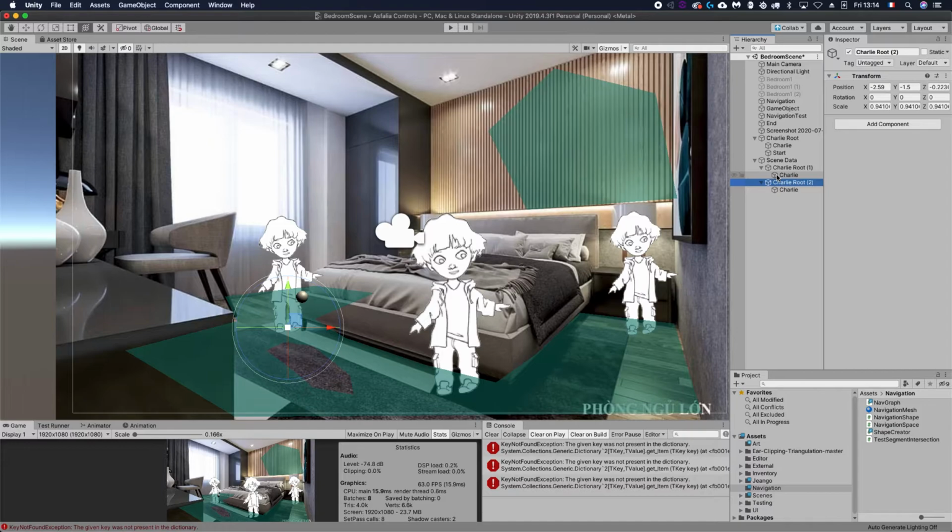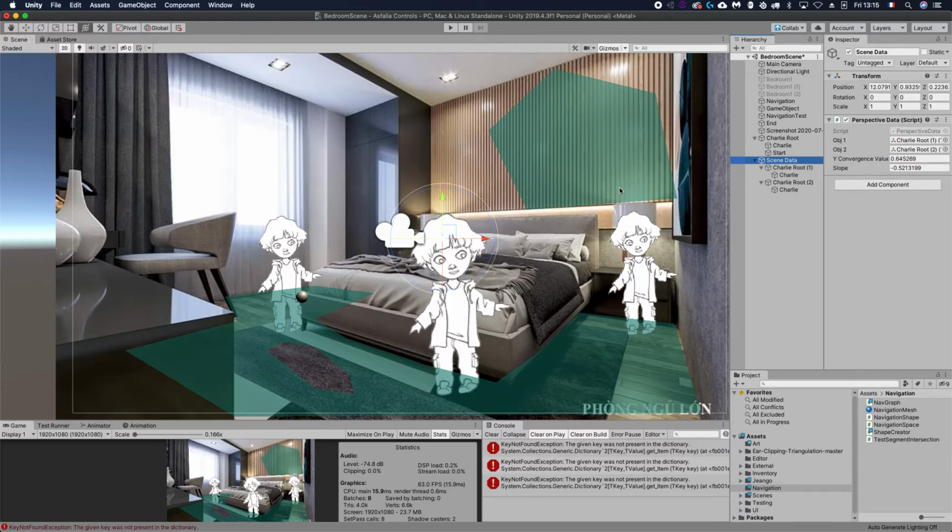So I need two references, and then it's going to interpolate between these two and calculate a y convergence value. So the y convergence is the value for y, because everything is going to be based on the y-axis. It's a value for y where the character is actually going to be completely at the horizon, and where its scale is just going to be zero.